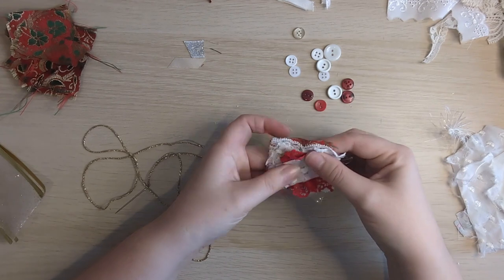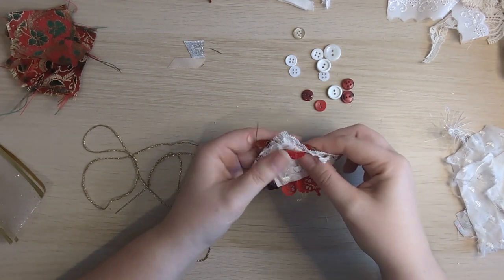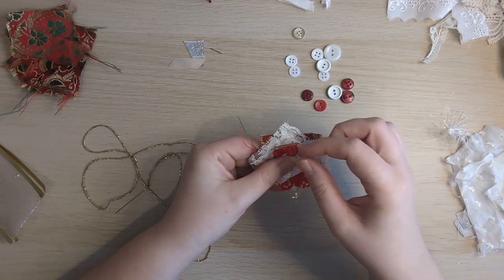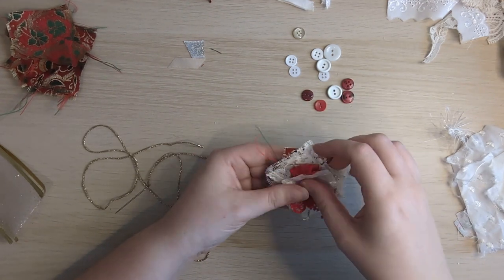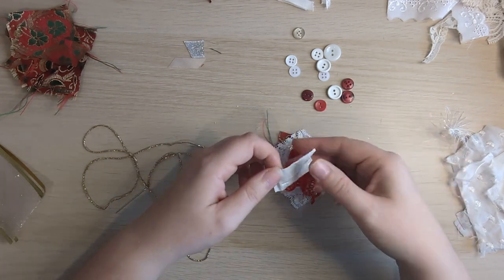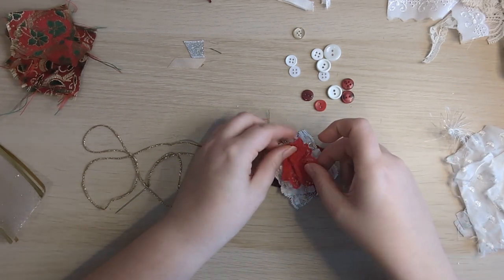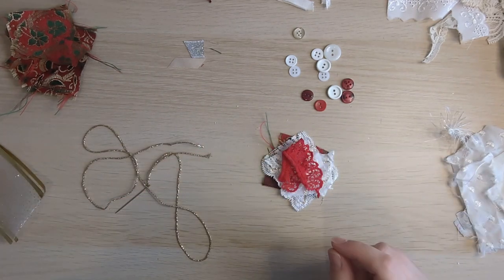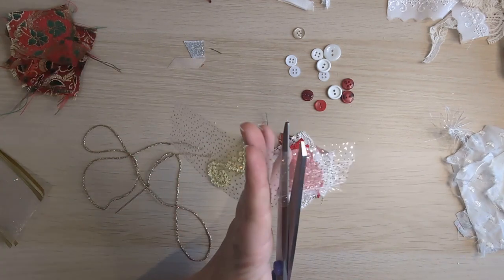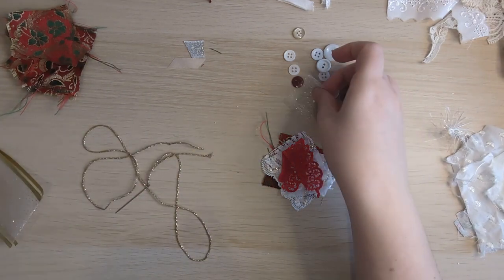As I say, I'm going to be following a tutorial from Beth, which is to make a wreath, and so I need enough to cover my wreath. Not sure about that white on top of it though. Underneath, and then I think we just go with a bit of gold on top. Let's try a bit of this. Oops. Just to tone down the red a little bit.